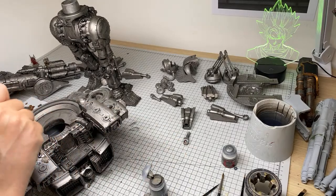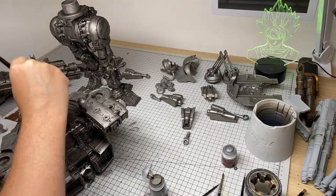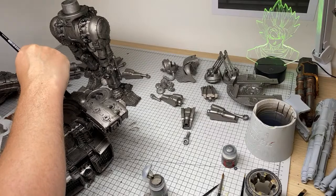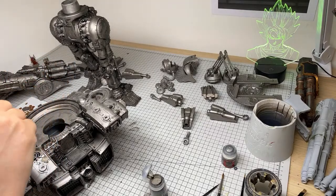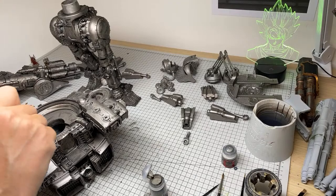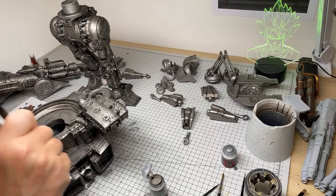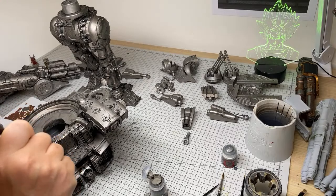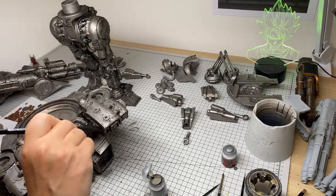Well, I'm going to give you kind of like a 5 minute sort of heads up before I shoot off, have my little run. But it's been a pleasure spending the morning and a little bit of this afternoon with you guys. Hope you've enjoyed it. Hope you've enjoyed me making a good start on this Titan.